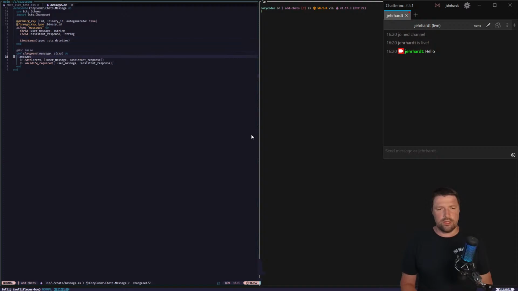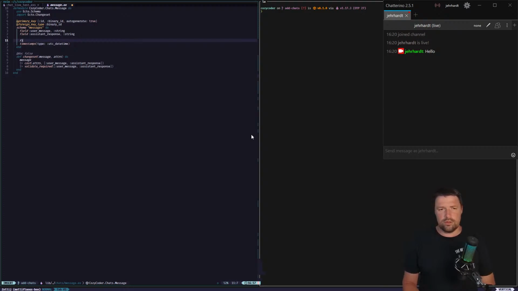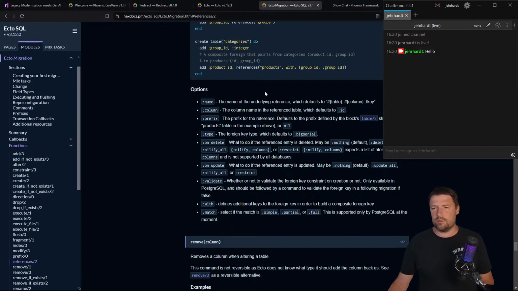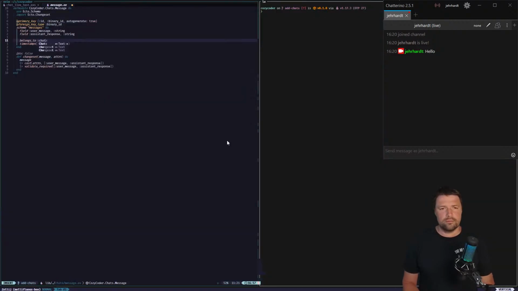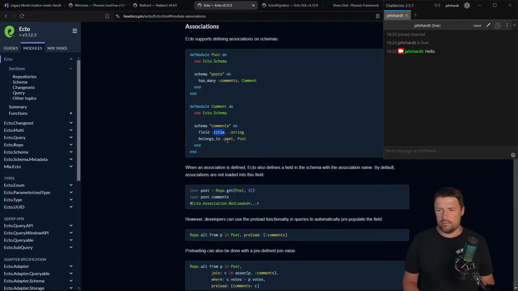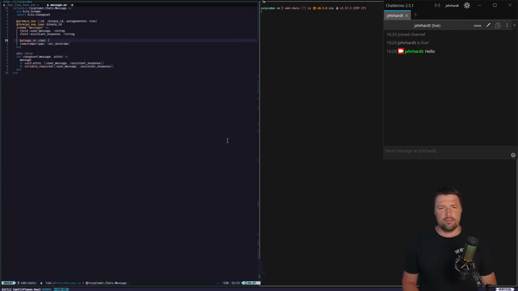The first thing we want to change is we need the field for belongs to. So let's see how this was in the syntax. Belongs to chat. Here we go. Now it belongs to chat.